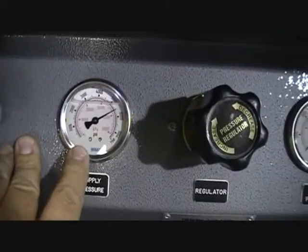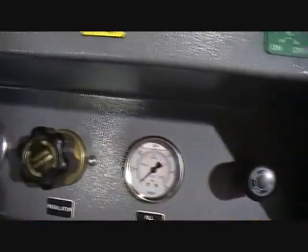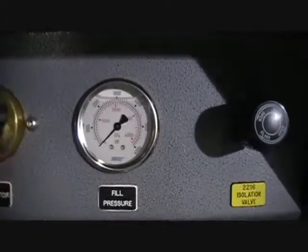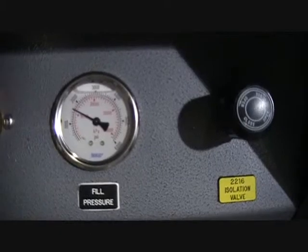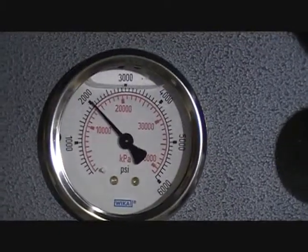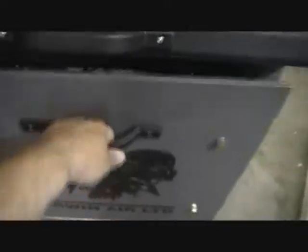Make sure you have more pressure on the supply gauge than you need to put in your bottle. And then it's a simple matter of dialing the regulator up, turning it clockwise till you get the desired fill pressure. So in this case we'll demo 2216. So we're going to dial the pressure up. Get a little bit better focus in there. Around 2300 there. Okay.